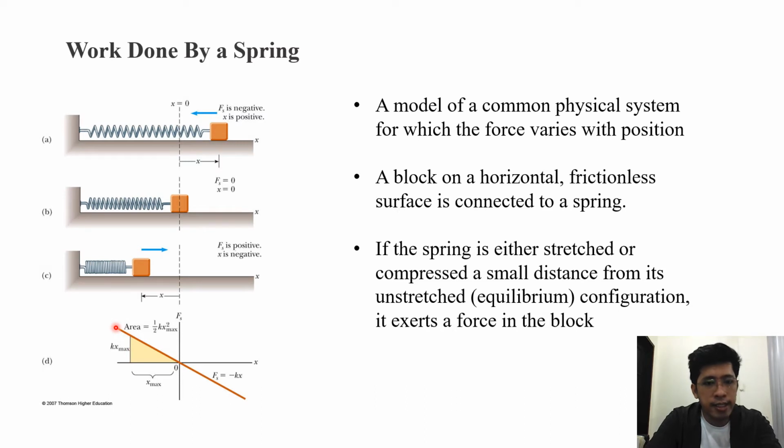As you release the spring, or lessen the force that you're applying on the block compressing it, you observe that the work done by the spring also decreases, because this time the force applied by the spring is also decreasing, and then it increases again up to the maximum stretch position of the spring. Now you see here that you have your force, which is equal to negative kx.